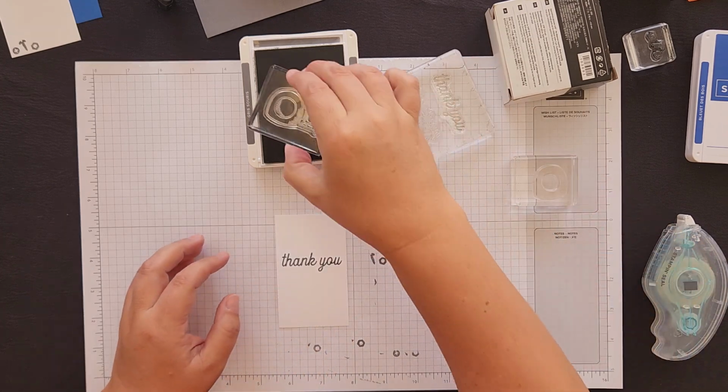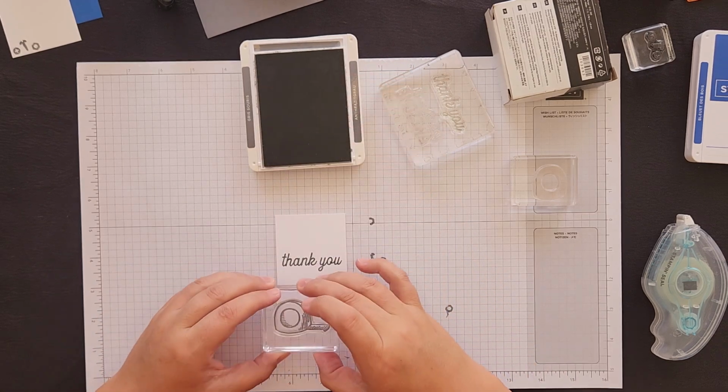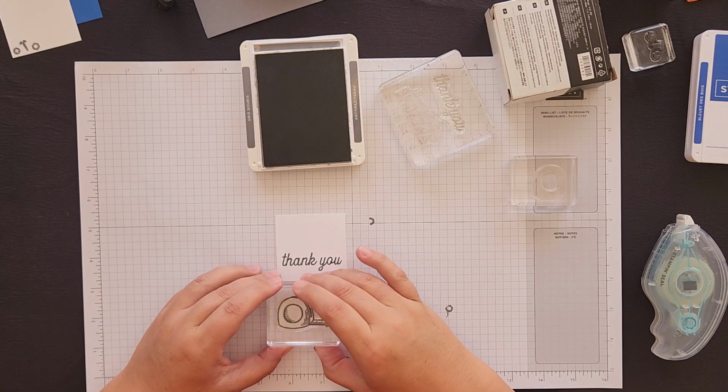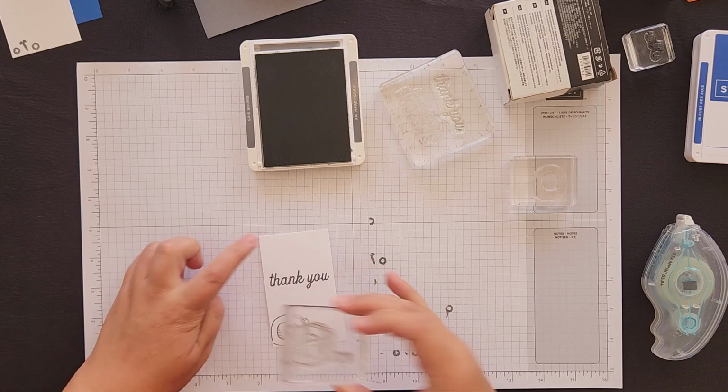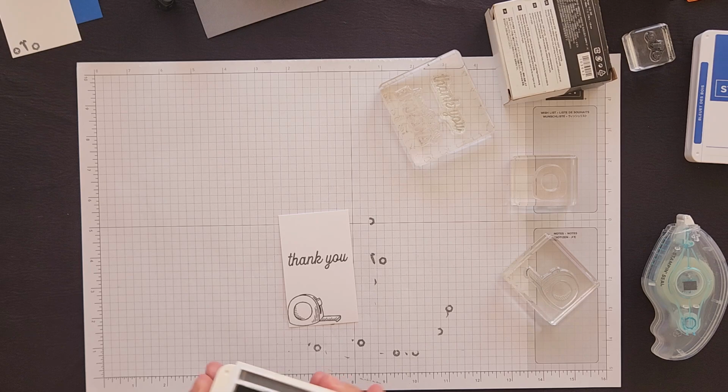So we've got that. Then I'm going to grab my tape measure. And the great thing about this set is there are pieces and parts that allow you to fill in without having to color. You'll understand in 2 seconds. So I'm just going to close this up.